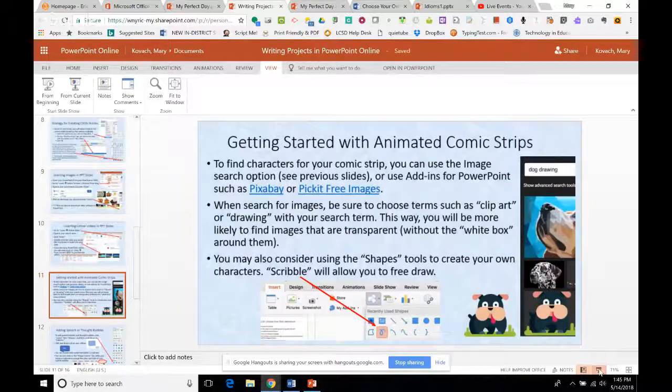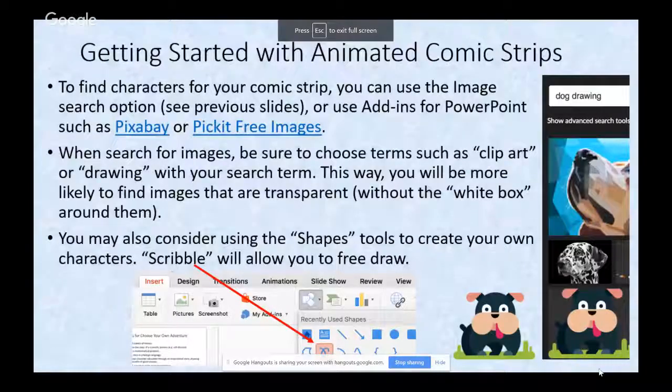Okay. So now we're going to go over some options that you have for animated comic strips. Again, this is going to be linear. So as far as navigating through the slides, we're not putting in hyperlinks from one slide to another. We're just using our clicks on the slide itself or our forward arrows. But you have the option to either find some images online for your characters, or students can also draw their own characters.